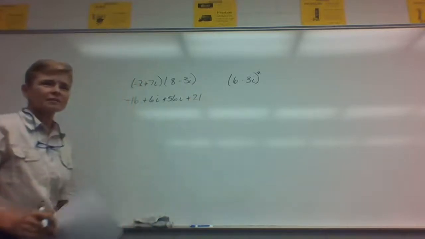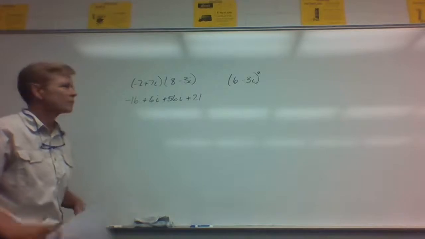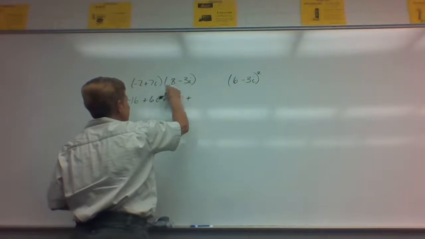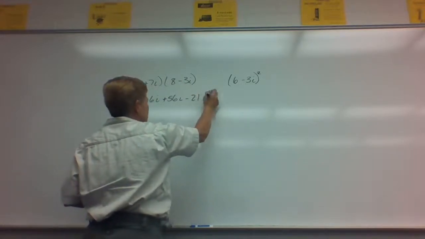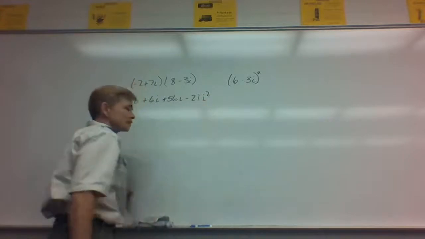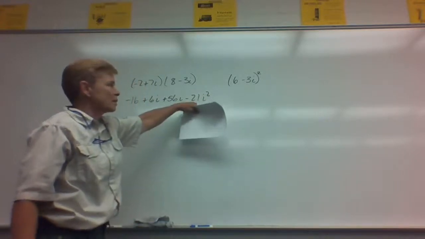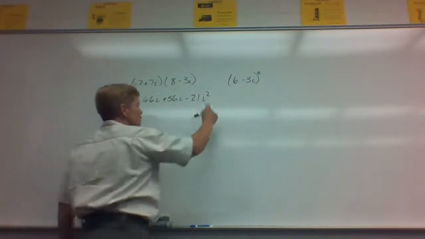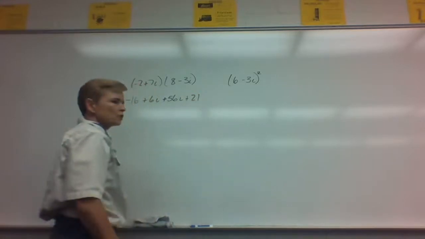Do y'all see why that is? Do I need to go over it with you? Yeah? A lot of people will do this on this problem right here. They'll say, okay, this times this, that would be negative 21 I squared. But you have to understand by definition that that's a real number, negative 1. So this is not an imaginary term. These guys are. This is not. This is a real term. But this part of it is a negative 1, which changes the sign on your result.